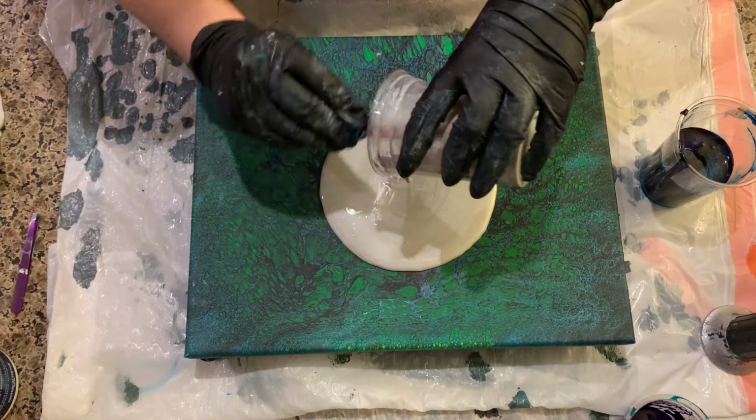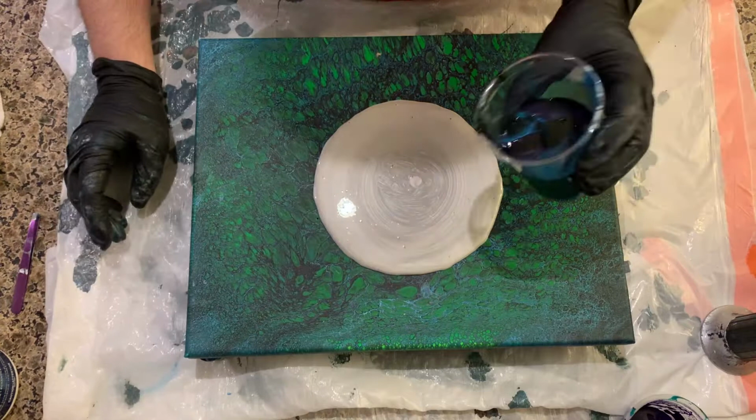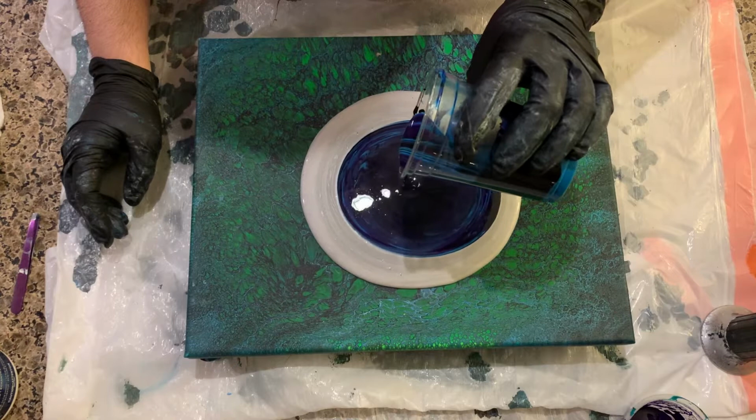This is about 3 ounces of this paint here. I think I have enough. All right, and here we go. Right in the center. Don't know if there's a point to doing that since the colors are also mixed up anyway.